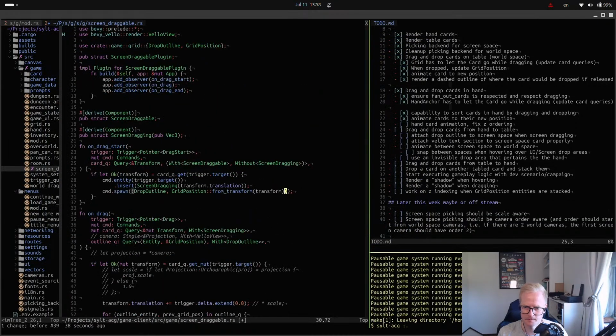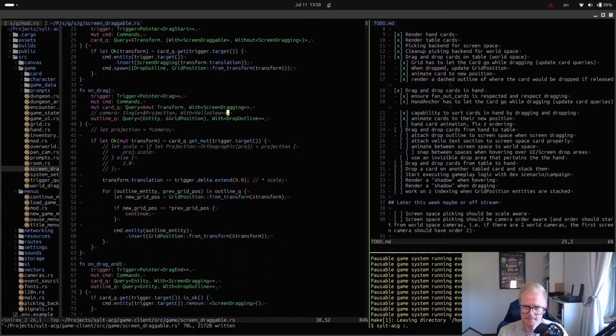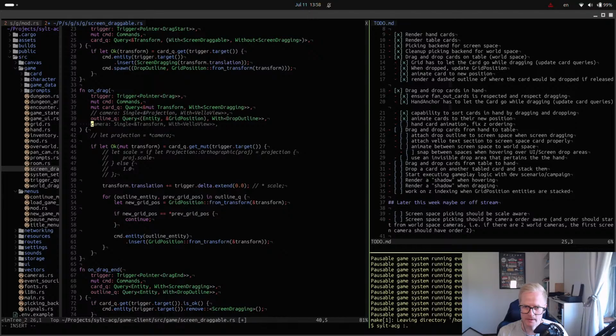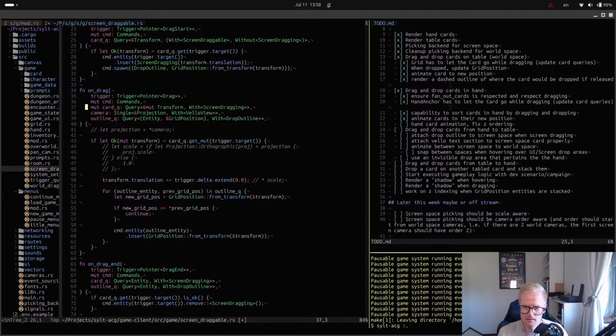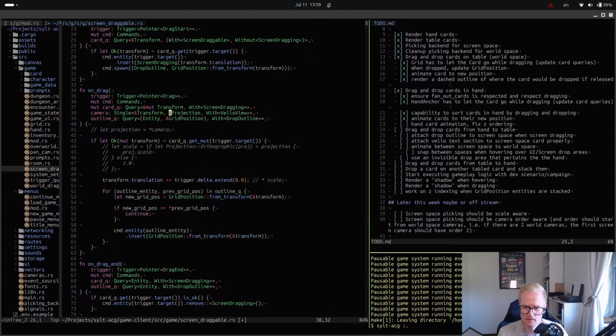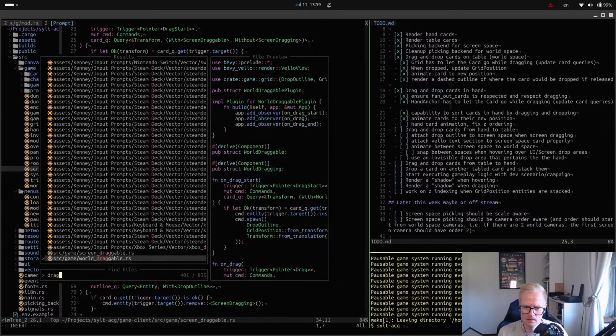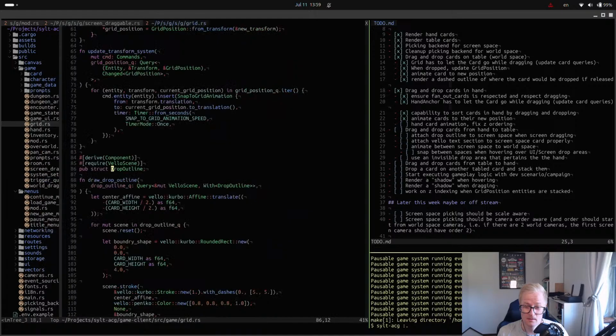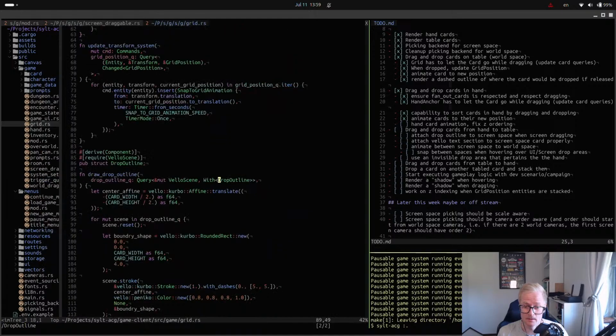So hold on. Here on drag. So now I need the camera transform. And the projection, yes. But this scale... Oh no, this is the drag system, never mind. What I want is the drop outline.